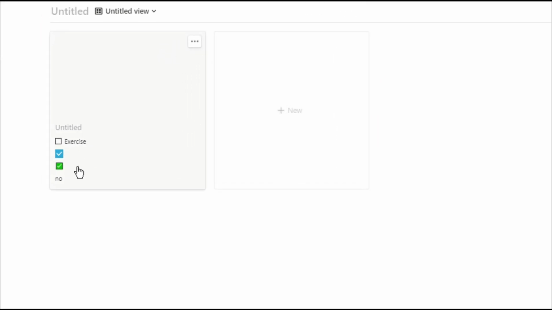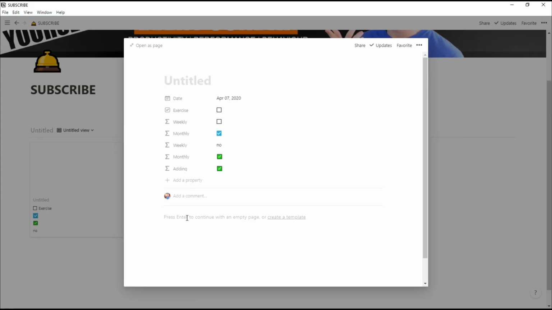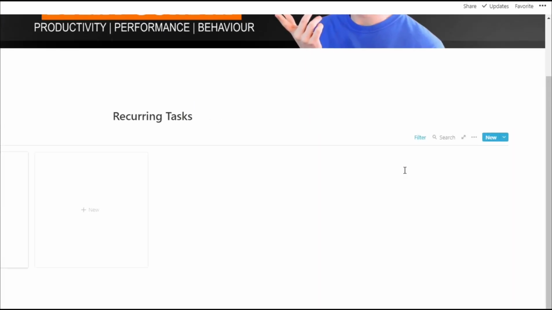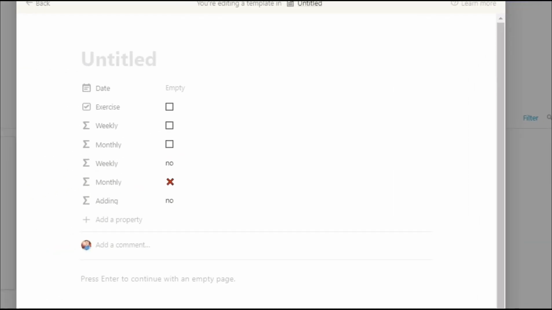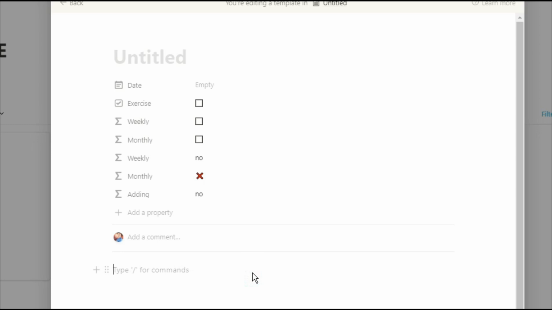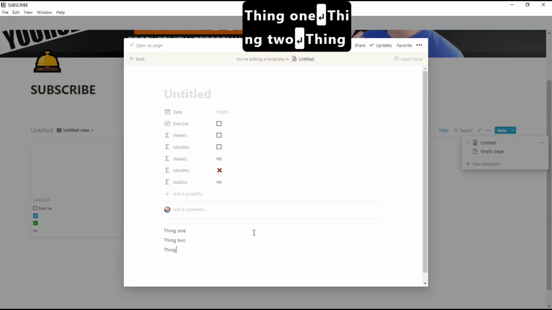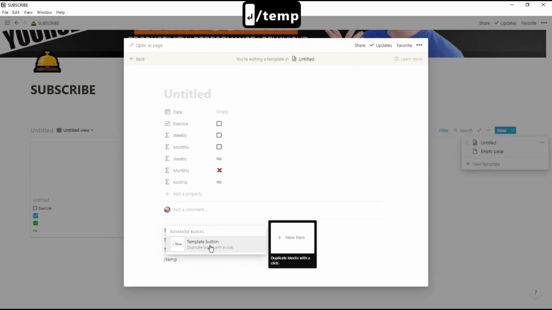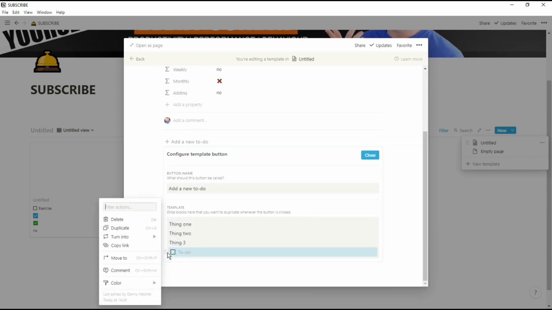And a last quick tip for you is if you've got a list of things you want to do on a specific day of the month, you can put the reoccurring task in, and then when you see that you need to do whatever that list is, what you can do is create a template. For example, if I want to review something and I have a lot of different things I want to review, I can have my reoccurring task as a property in the day and then have the list of things as a small template button in each day. So I'll have my list of things to do, then create a template button inside the template of the database. I can then copy my list of things, put it in the box down the bottom.